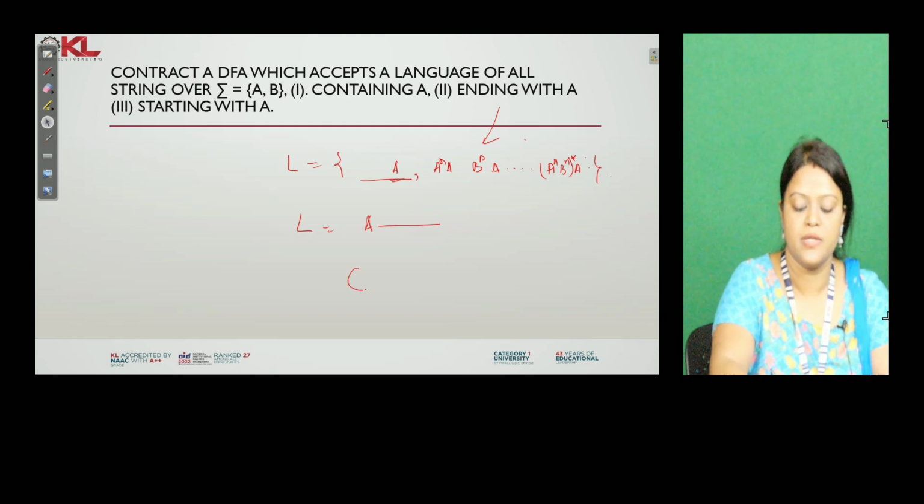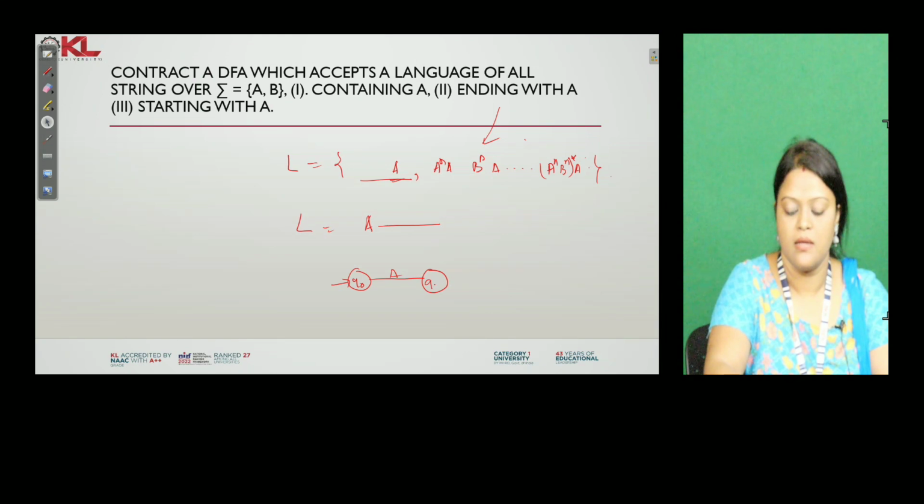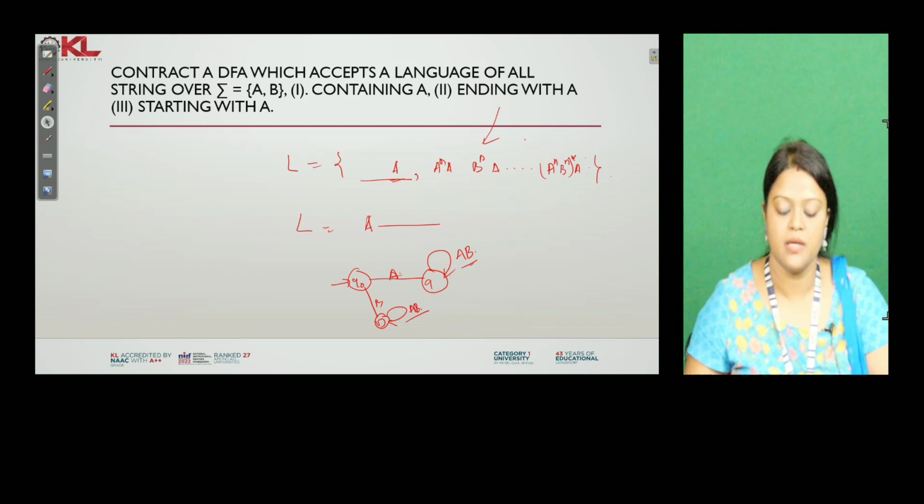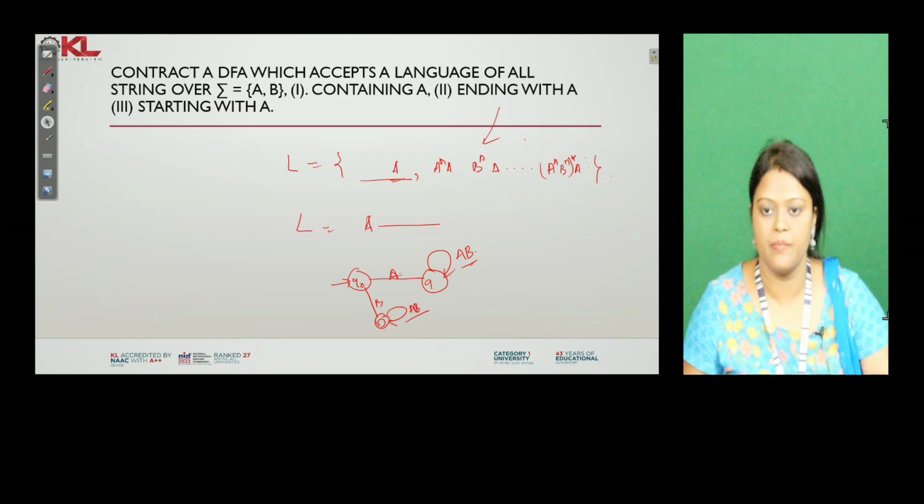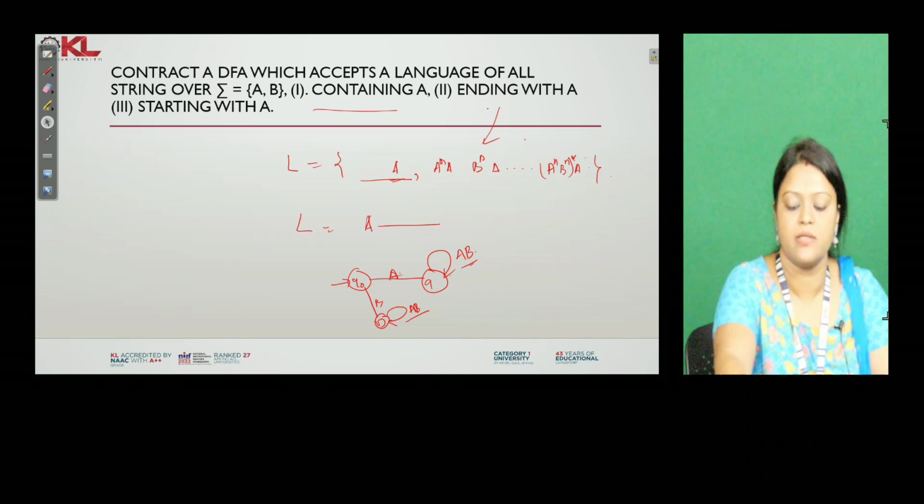So if we design this one, then at least one A should be here, and this is Q0, that is starting with A, and we can write anything here. So it can have A or B, but it should start with A always. Now what for B? For this one it is completed because we have A and B here, but we don't have B. For this one we have to make a dummy state, naming it D for uniformity, and this will be the diagram. You can solve for containing A and you can solve for ending with A.